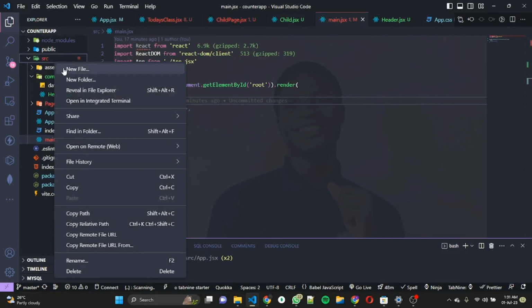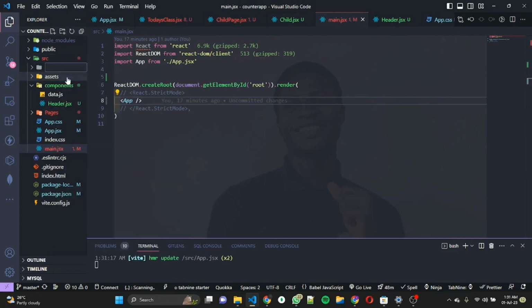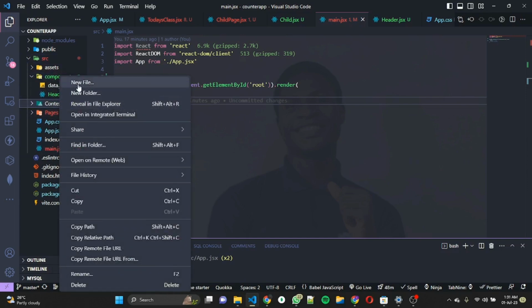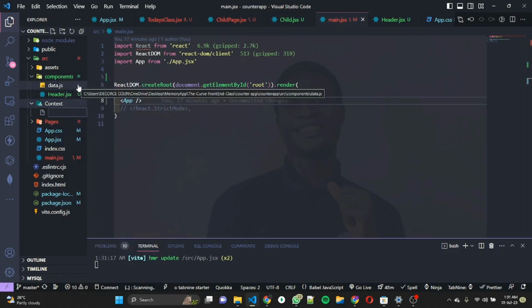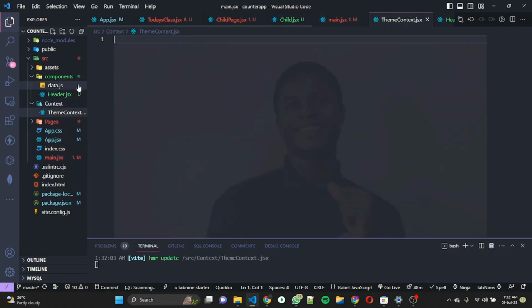So let's create a new folder and call it context, and inside this folder I'm going to create a file. Let me just say this is going to be themeContext.jsx, since it's going to be .jsx, right?